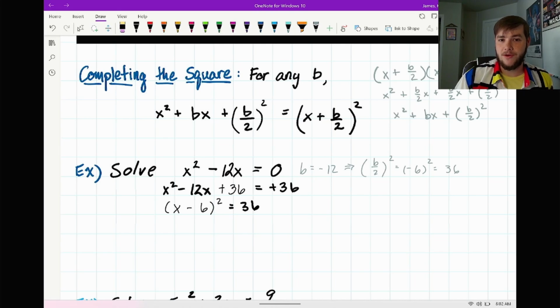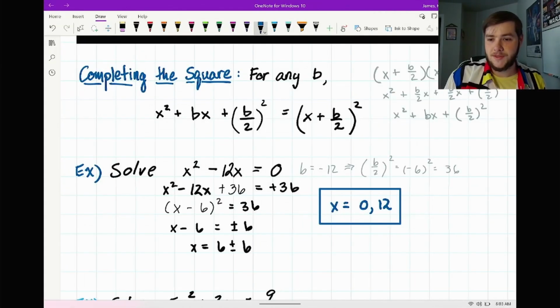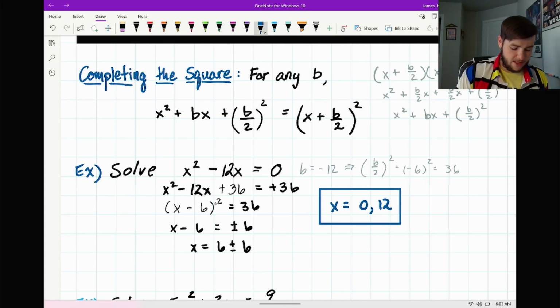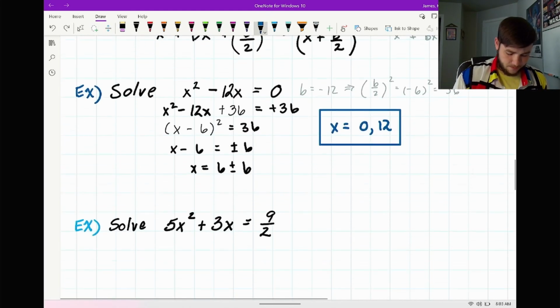Go ahead and pause the video here to see if you can do it on your own. The solutions to this problem are x equals 0 and 12. Notice from where you left off, I need to take the square root on both sides. On the left side, that's just going to leave me with x minus 6. On the right side, I actually have a perfect square. So when I take the square root, I get 6, but according to my square root property, plus or minus 6 are going to satisfy the problem. Now I add my 6 over, and I get 6 plus or minus 6. In the event it's plus, I get 12. Minus, I get 0.